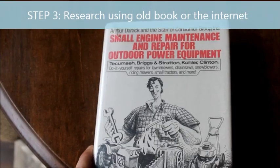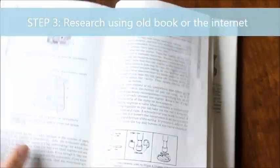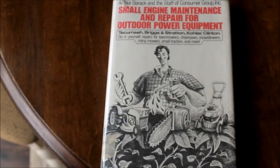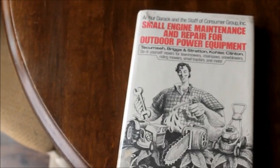Well, we're off to do more research. I have this small engine maintenance and repair book I got from the library. What happened to be the only one there, and it's from '84. Elliott's going to come check the internet, and we'll see what we find, and we'll probably get to it tomorrow because it has started raining outside. So we'll see what happens tomorrow.